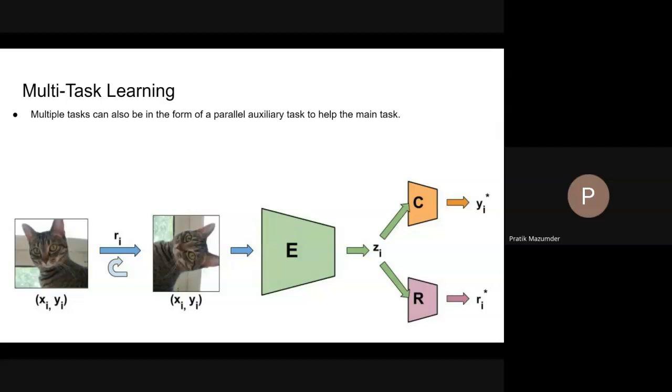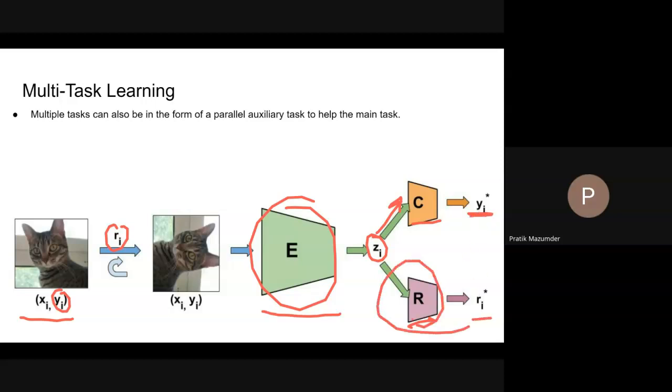Right. So this is a very simple multitask learning setup where you are given any image and it has some associated class label with it. You rotate it by some particular angle, say 180 degrees, and then you send it to a feature extractor. The feature extractor will produce some embedding. This will be your shared layer, and that embedding will be passed on to a label classifier and a rotation angle classifier, and you predict the class and the rotation angle, and you basically train them. So this portion will be the task specific layer, and this feature extractor will be the shared layer.